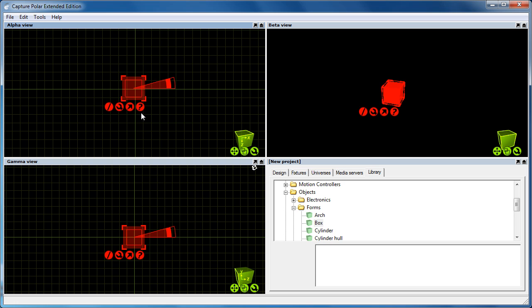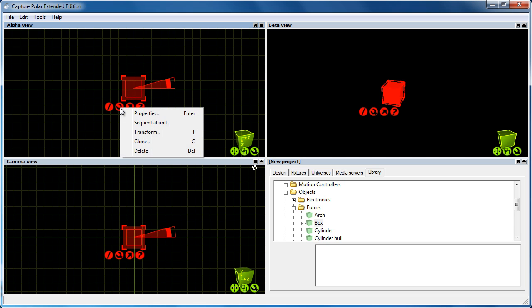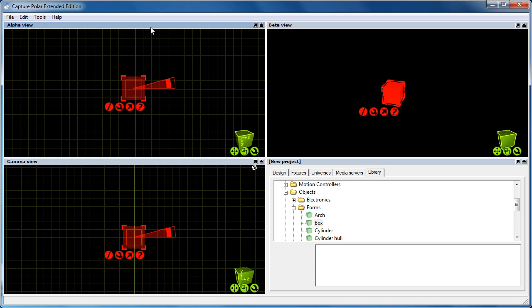Starting with the buttons, the first one will always deselect all selected objects. The second button reveals a menu with all operations available on the current selection. The third button is used for drag and drop operations, such as patching. And finally, we have the fourth button, which reveals a quick summary with information about our current selection.